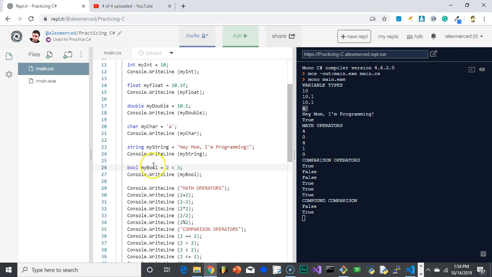So basically what happens here is I'm saying my bool, which is a Boolean variable of Boolean type, is going to equal the result of 2 less than 3. Is 2 less than 3? That's true. So what does it return? True. Okay, so when I print out my bool, it comes back with true. And there's only two possibilities with a Boolean variable.